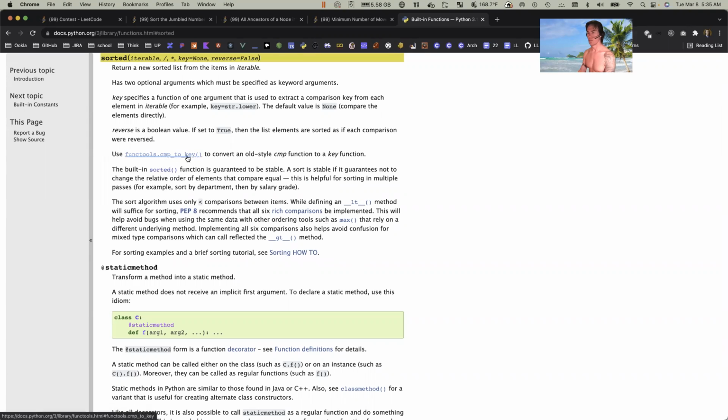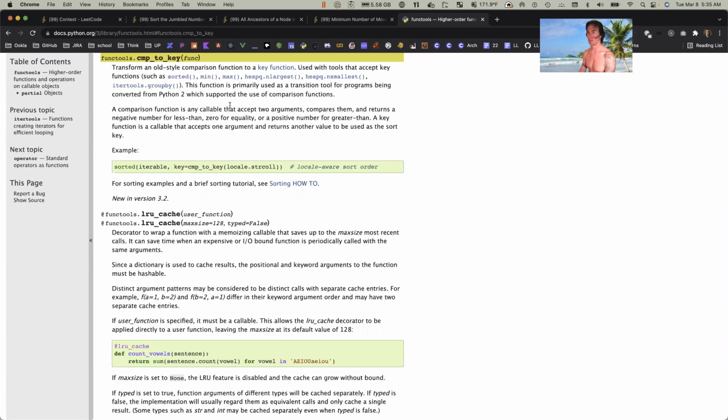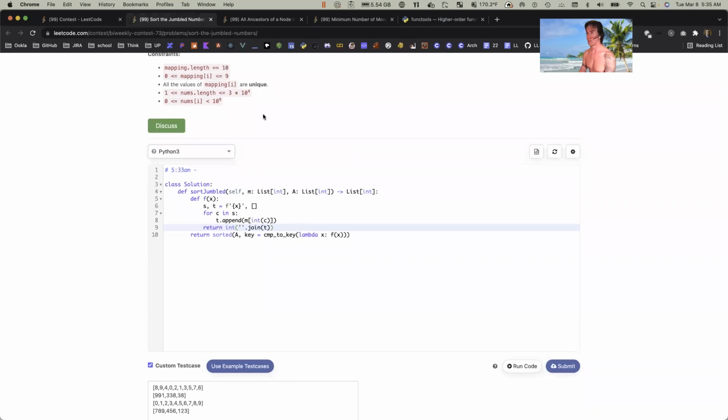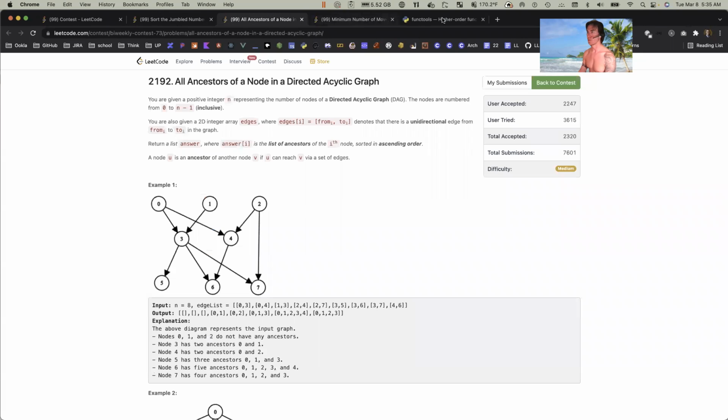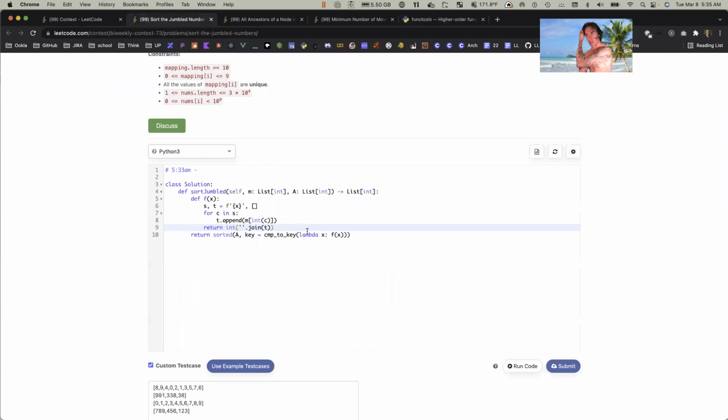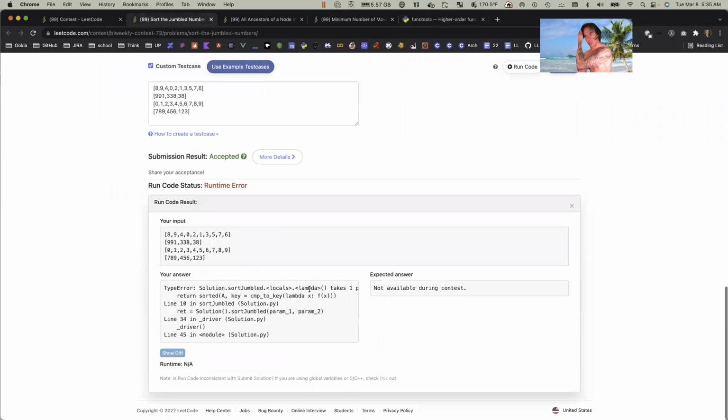That's what I thought. It's going to old style compared to key. Didn't I type that? Key equals cmp_to_key. Oops. cmp_to_key. f of x. What? Takes 1 positional argument, but 2 are given.